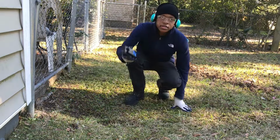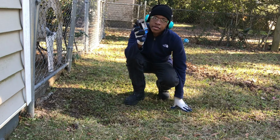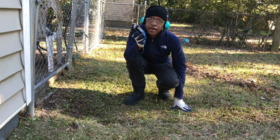Well guys, the battery to the weed eater is dead, so I now have to charge it. So I won't be able to use it until probably, what, tomorrow maybe? So I just have to rake, and I'll try my best to cut this grass down with it. Yeah, I wish I could use the lawnmower, but I know I'm not going to be able to use that yet, so I just have to weed eat over the grass.